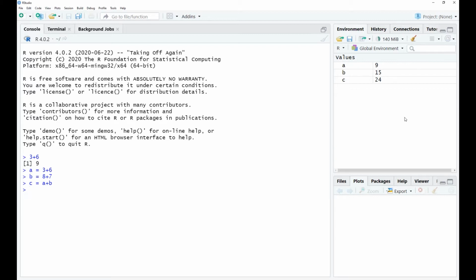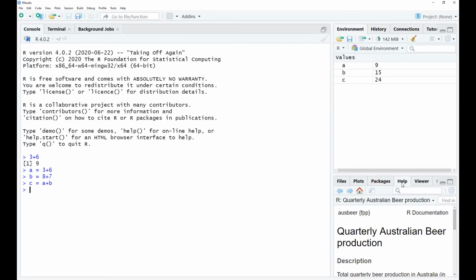Now the third window here is called files, plots, packages, etc. There are various tabs, and I will explain what they are. You may be interested here in the help file, which is basically the manual associated with any function in R. Before, we were talking for example about the function boxplot.